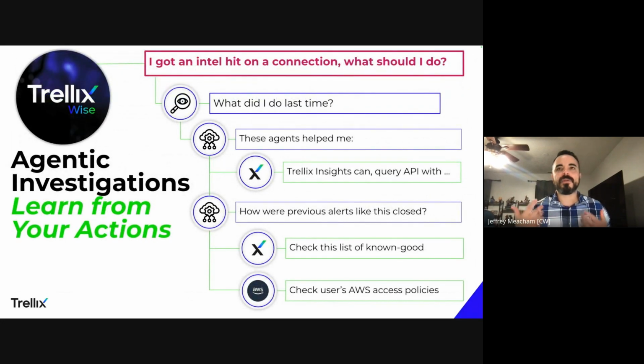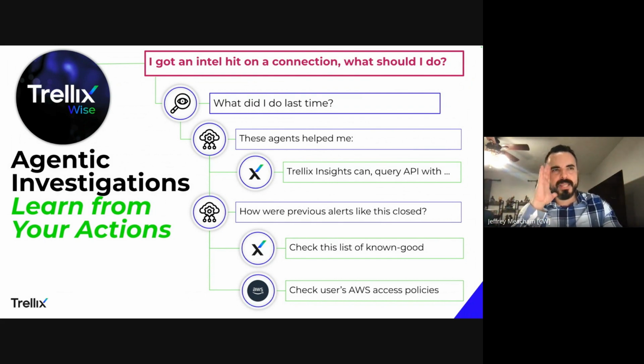All right, so far we've looked at how Trellix Wise builds investigations using context, not just alerts. It's looking at the full picture. It makes its decisions based on telemetry and expert intelligence. We also covered something really important: your data stays yours. Trellix Wise doesn't send anything back to us, and it doesn't train on customer environments. That way, we avoid shared assumptions that could introduce bias and cause hallucinations. I already talked about that.